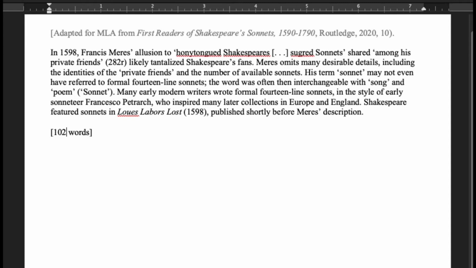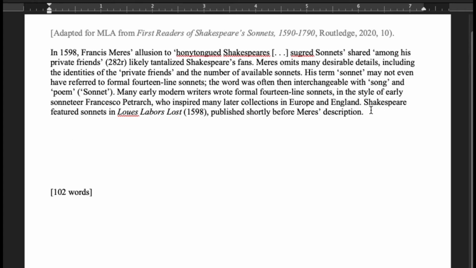And remember that the end goal isn't to make things shorter. You don't have to make anything shorter. The end goal is to give your sentences sort of an overhaul by stripping them down to their most essential elements and then building them back up by adding back in things that you think provide important context.